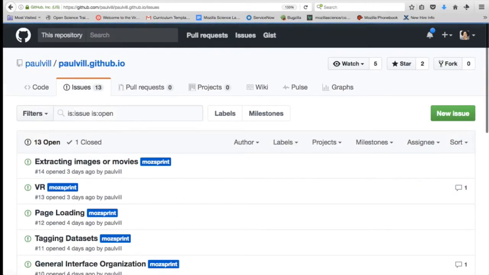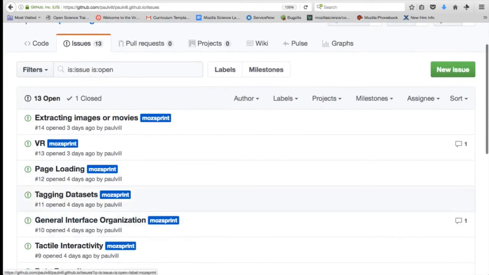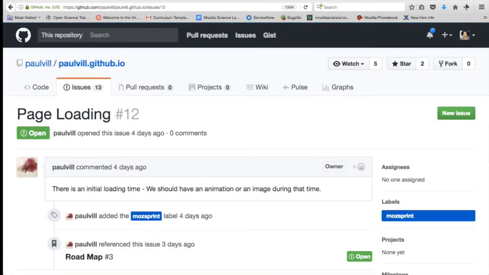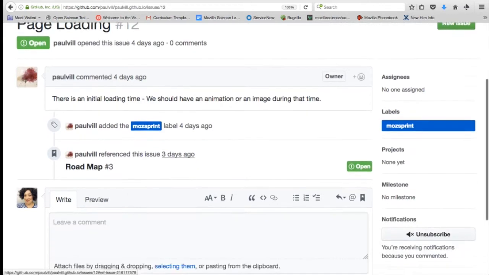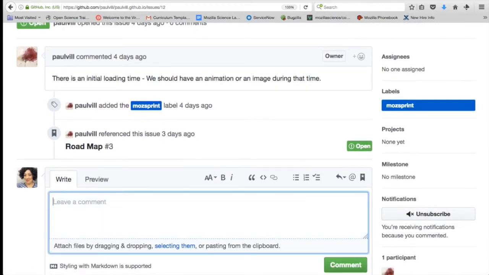So going to the Issues tab here, there's 13 issues that Paul has laid out. And Paul is the project lead, and I can see again in the top right that I am in Paul's repo, no longer the Global Sprint repo, but in Paul's repo for this project. I'm going to click on this page loading issue, and it looks like Paul is looking for someone to make an animation or provide an image when the page loads in the embryology project, and that's actually really cool. It's something I can do. I'm a designer, and so I know how to do some of that stuff. I don't have to be a scientist to contribute to this project, and there's lots of other projects where you can be involved without field-specific or discipline-specific expertise.